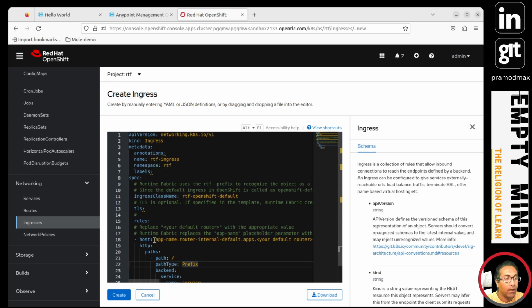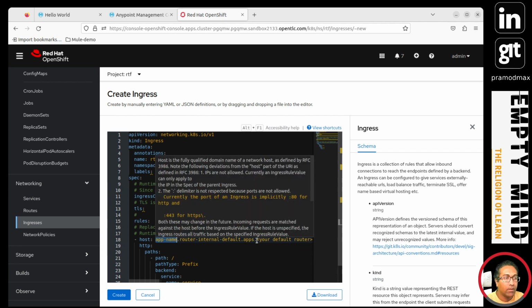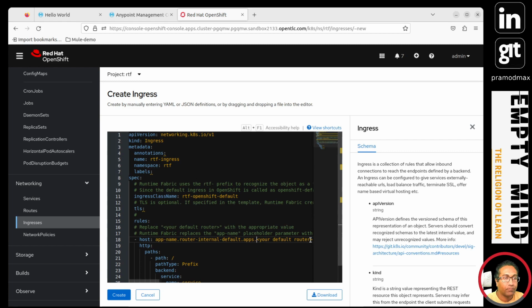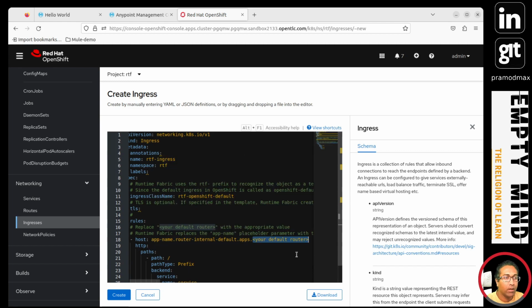That's fine. And then make sure that you have your app name as a prefix, because that's how Mule understands that it has to replace that app-name with the actual name. And then the router internal default is kind of the default one. And then I just need to change whatever is in here as your default router to the router name.